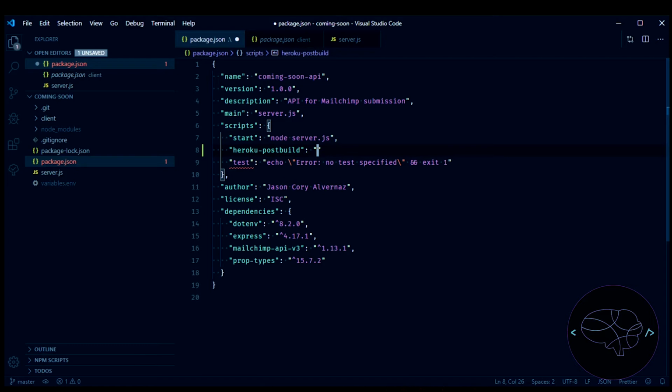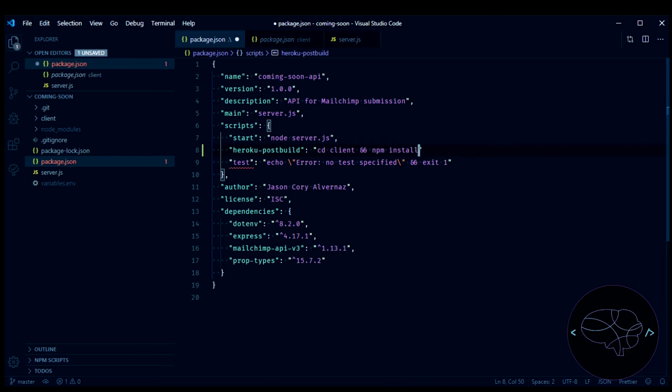And so from the root directory, how do we get into the client? Well, just like we would from the command line, we'd type in cd client. And so it's going to change directories into the client. And then we'll say npm install.